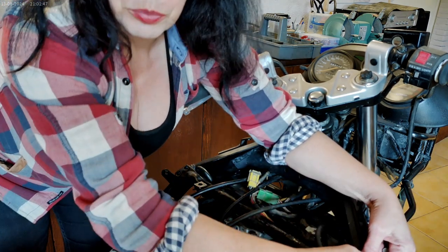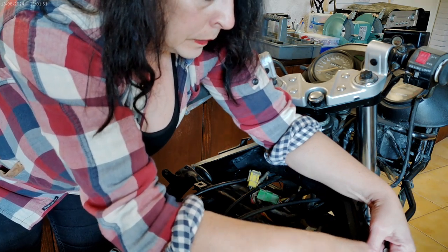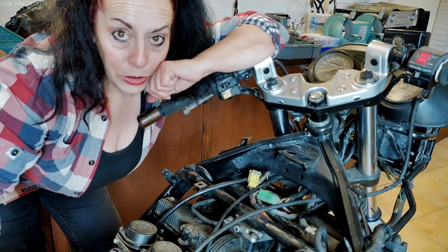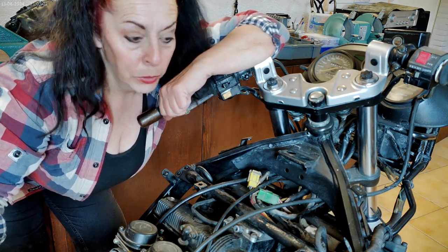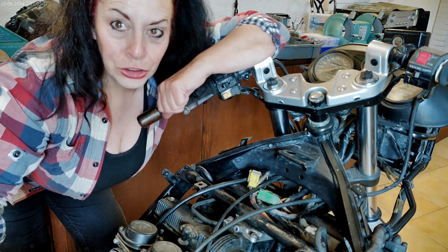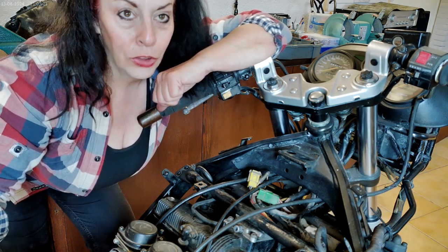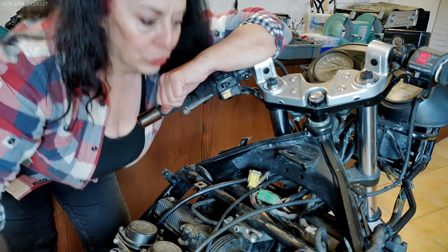Now that's obviously been off before, because that bolt is quite loose. But I promised myself the other day that I would work on my bike and I didn't get round to it because I always get distracted by something else. There's been a lot of decorating going on, and I've done some audio repairs in the last week. Need to get on with my bike. I can't say that the sun's out yet in Spain because it's not, but it will be very soon.